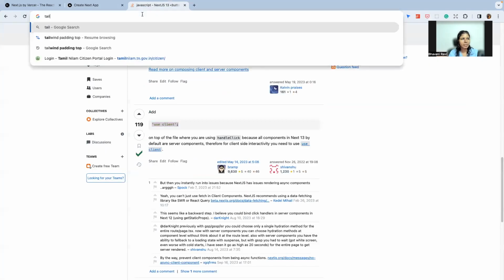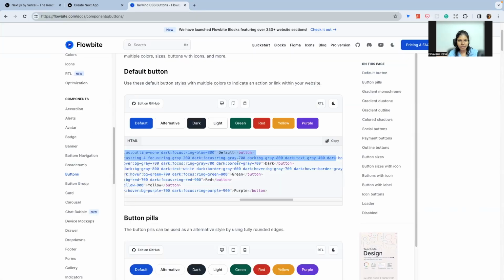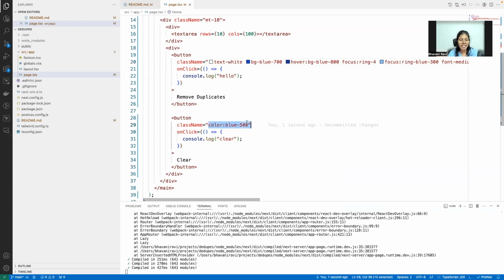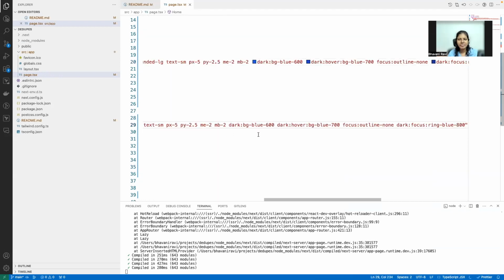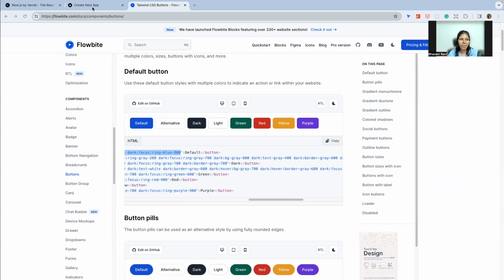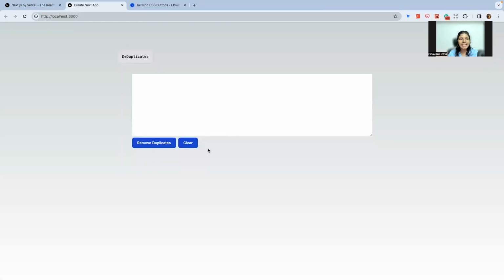We can also do Tailwind button. Yes, we need all that for a button. Wow, that's a lot of CSS for a single button, but we will go with that. We just want things to look decently pretty, not very pretty, at least for now.